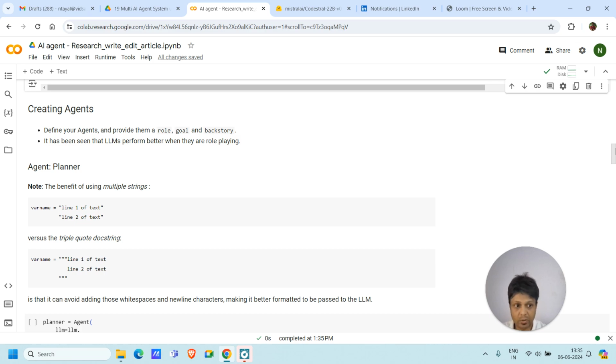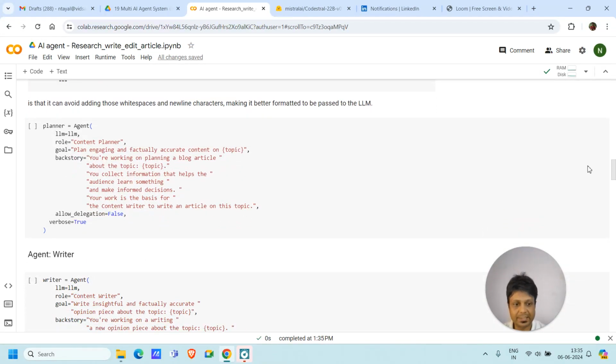Okay, so now we'll create three agents. Let's understand this, and it is very important to write what prompts we are giving here. So the first agent is the content planner. What we need to define is the goal. So what is its goal? Plan engaging and factually accurate content on whatever topic we provide, and we need to specify a backstory, so what exactly the agent is about.